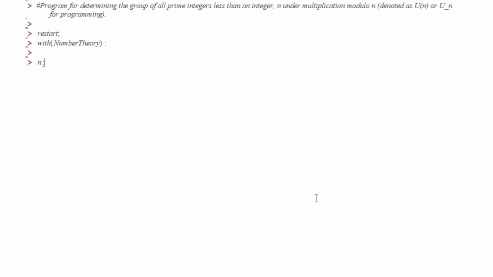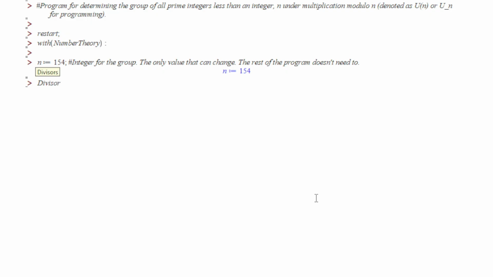Let's keep it lowercase, and that's going to be equal to 154. This is our integer for the group, and this is the only value that can change. The rest of the program doesn't need to.